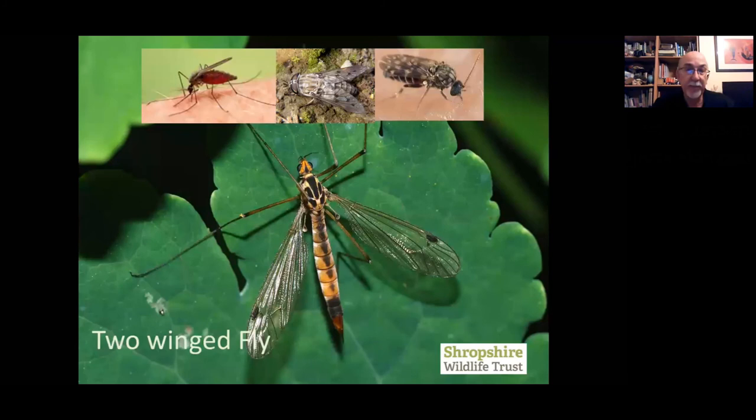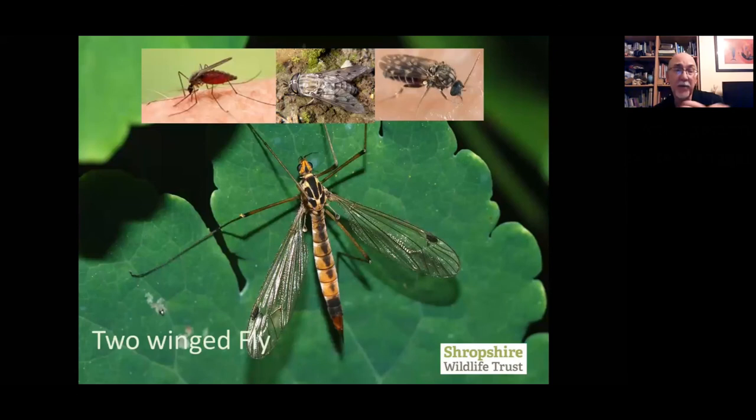Even bigger family, the two-winged flies. And I think, oh yeah, I managed to pick a picture. So the main picture, Diptera, the two-winged flies, only have two wings, but just behind the wing, where the wing joins the body, they have two little structures called halteres. And these halteres help balance the fly in the air. In slow motion, those halteres wobble backwards and forwards, or spin or oscillate. In bees and wasps, which have four wings, they don't need the halteres because they've got an extra set of wings to help them balance as they fly. But all of the two-winged flies have this additional mechanism to help them balance.